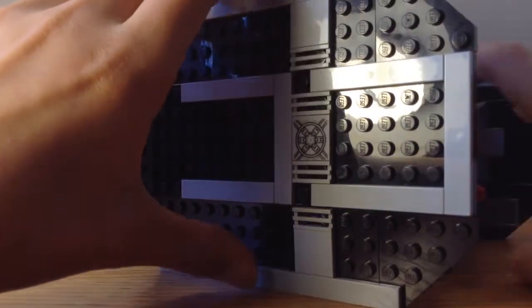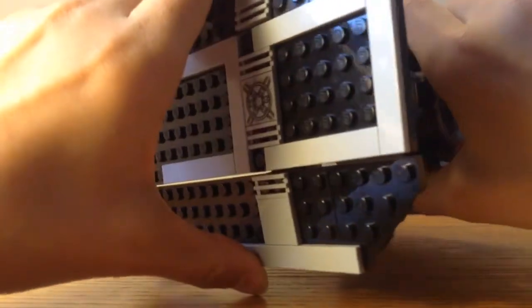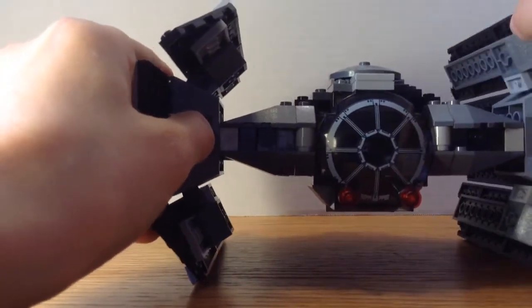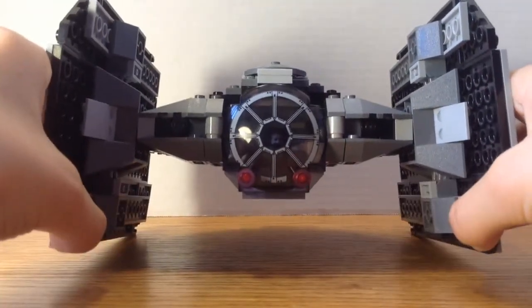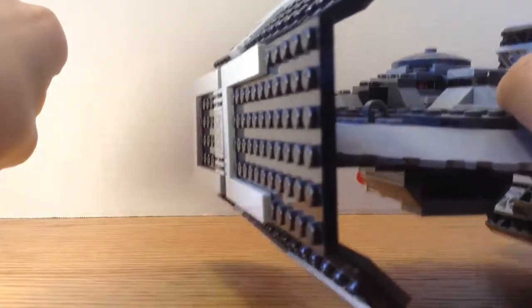Basically, the main feature of the set is, I'll try to show this to you. These wings can move. So that's like his going full speed, chasing after someone mode. This is his going at a leisurely space travel position, and this is landing position, so you can be like, gotta get going, and off goes Darth Vader, out to chase down Luke outside the Death Star.